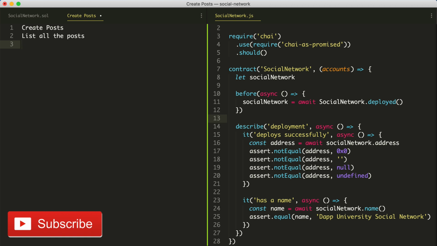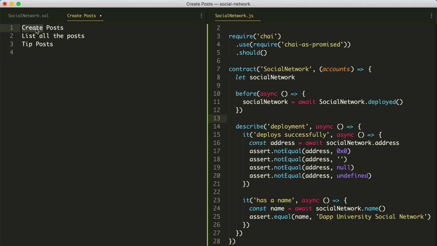All right. And then it also must tip posts. Okay, these are the three core functions that we want the smart contract to do: allow people to post, see all the posts people have created, and then allow other users to tip the post with cryptocurrency and make those posts appear more relevant. And whenever the tips are created, the authors will receive the tips.